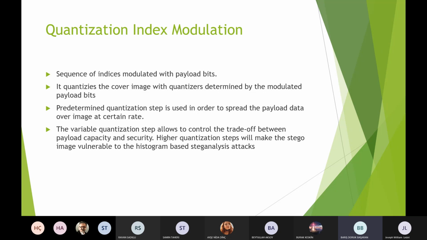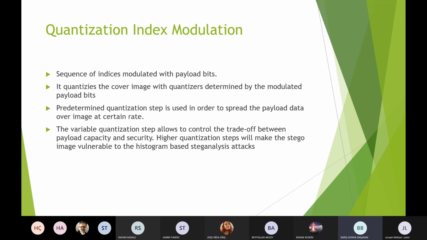In order to do that, a sequence of bits is modulated with payload bits, and the cover image is quantized by these quantizers with a user-defined quantization step to spread the payload data over the image at a certain rate. This will result in high security, but it also suffers from low payload capacity.